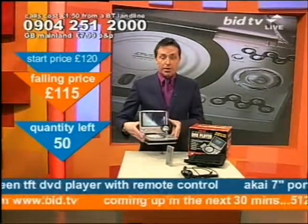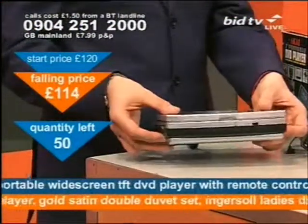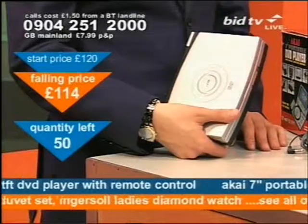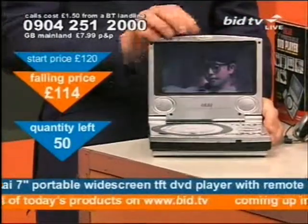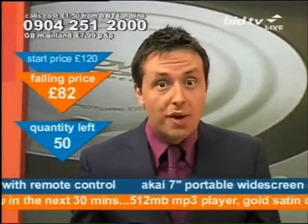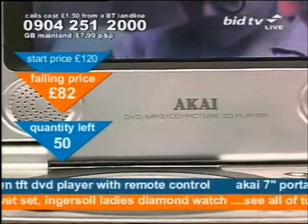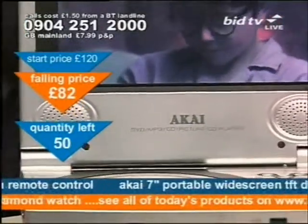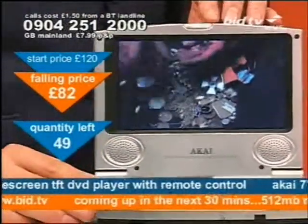It's that easy, because it's that small. It's teeny tiny, and that means you carry it away. Make your life easy. You can use it in the car too. £114 is not the price you pay — £82 is. For £82, you've got entertainment on the move, both visually and audio, with built-in speakers, headphones, a remote control and more. Is that worth a call? It is at £82.